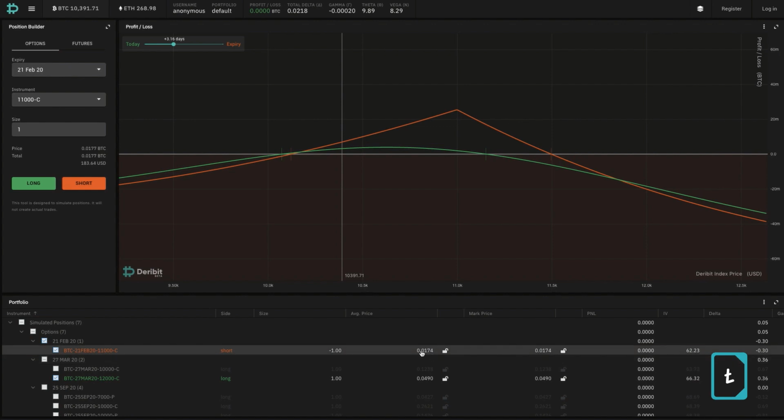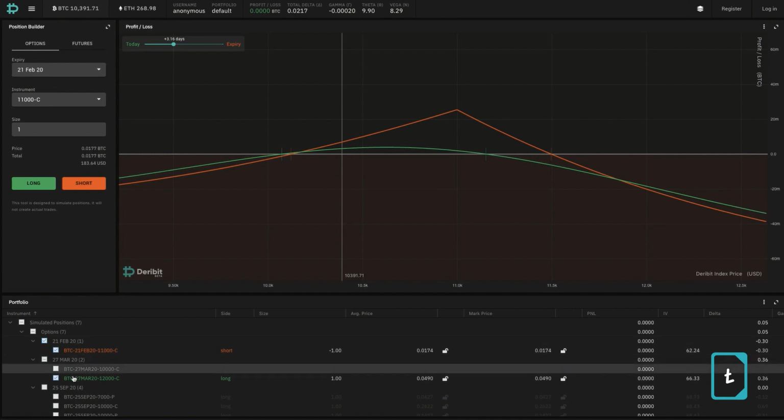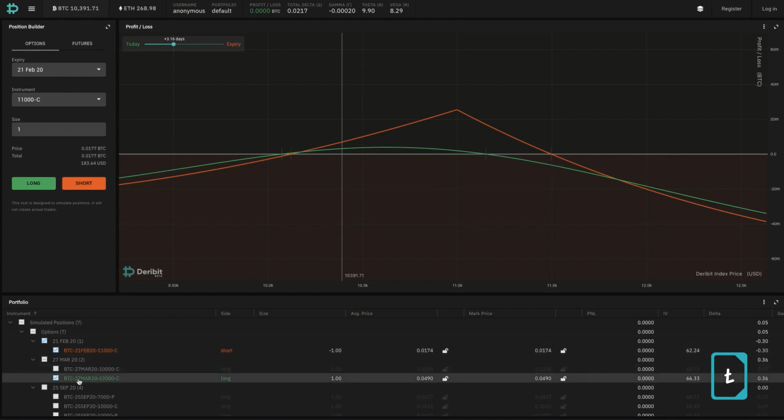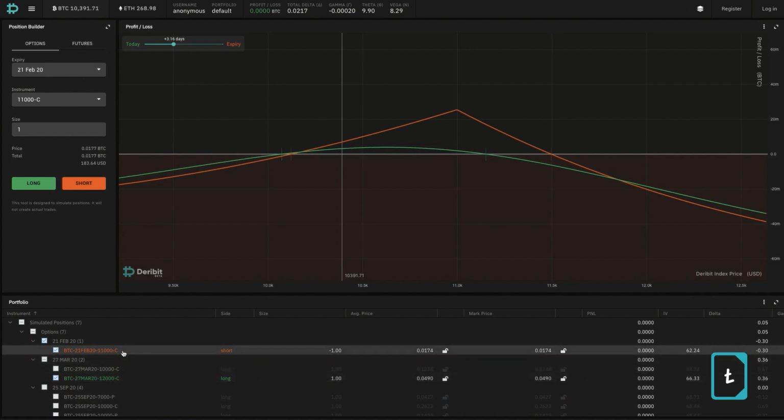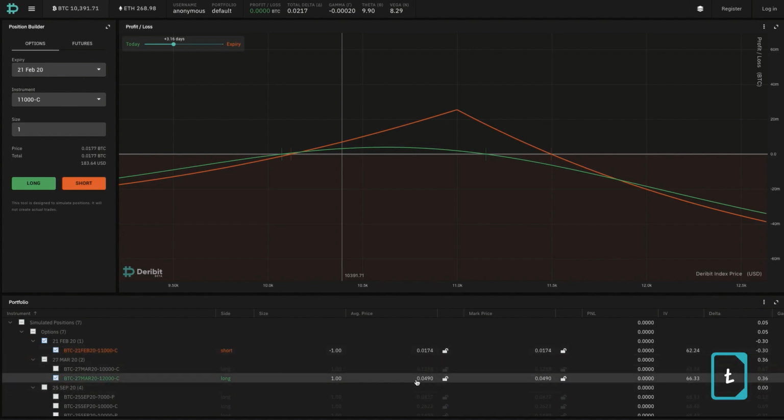So what you do in this scenario, and you may do it once or twice or 3 times over the course of the lifetime that you hold this March 27th 12K call, is you might sell nearer dated calls to help pay for your longer position. The only time, and it's not an unreasonable risk, it's very possible, when you might get upside down would be if it goes over 11K, then you start to lose profit on that.